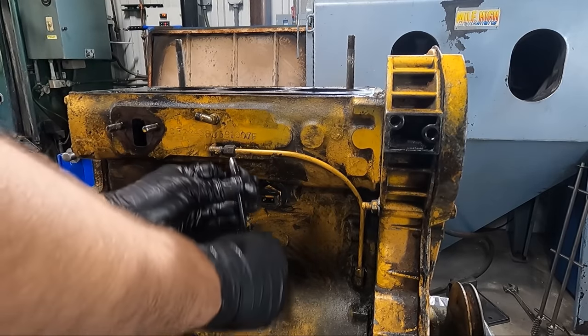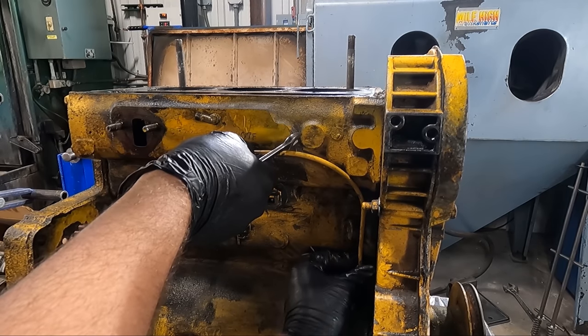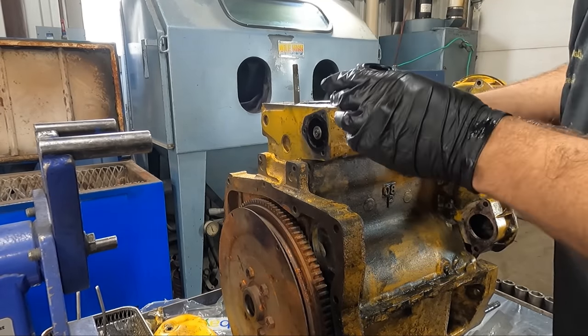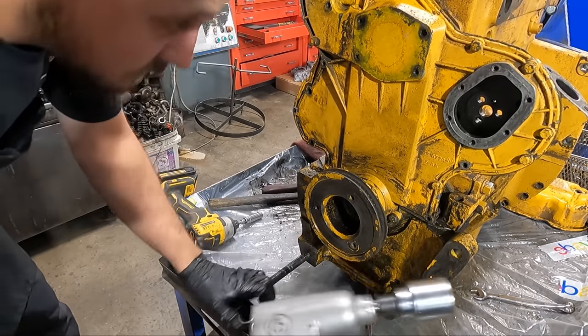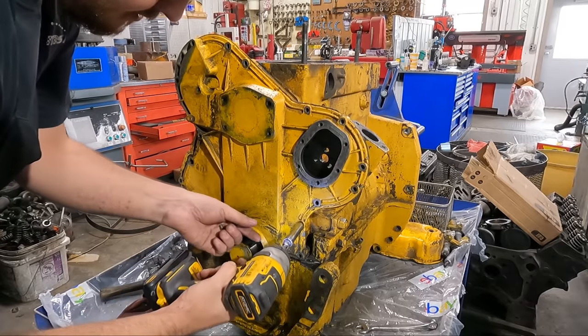Nothing super crazy. At this point, it's seeming like the cause of the noise may have been the broken ring on cylinder 1 that we're gonna get a better look at later in the video, which is also undoubtedly the cause of the oil issues, as the compression would just be blowing past that piston into the crankcase, causing excessive pressure, resulting in oil pretty much pushing out of every possible location.